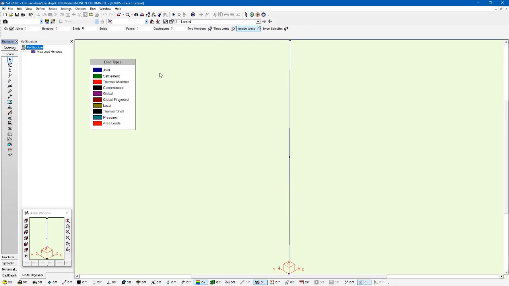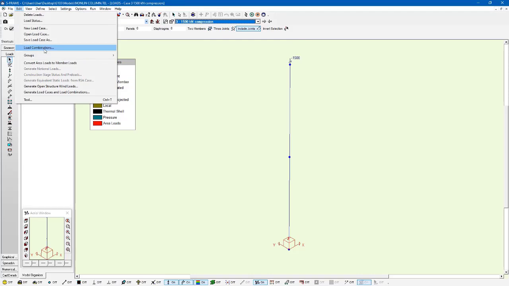Under the loads window here, I can see that I have a few different load cases. I have a lateral load case, and I'm just going to display the magnitude here, which has 10 kilonewtons of lateral load at the top. I have a unit vertical load and a 1500 kilonewton vertical load. And that's putting the column in compression.